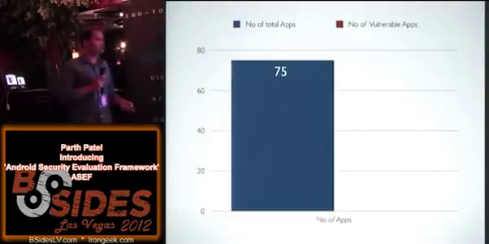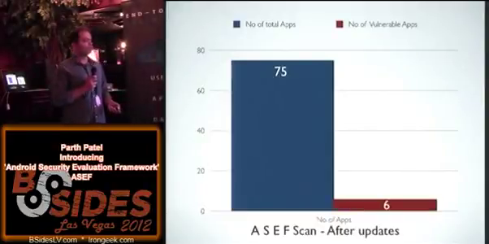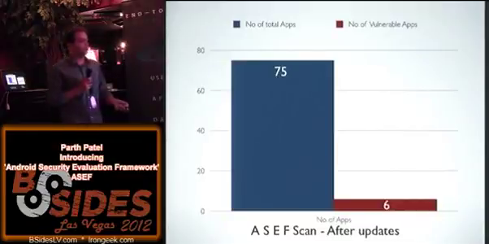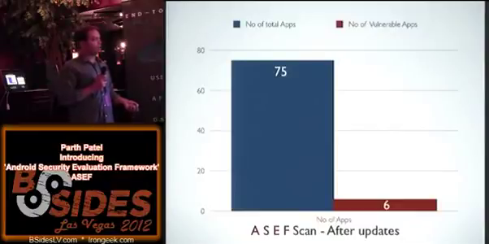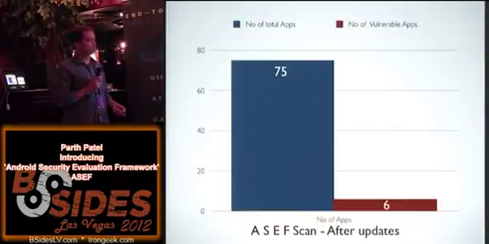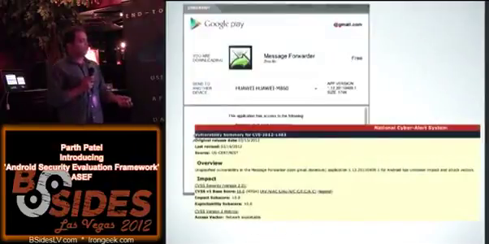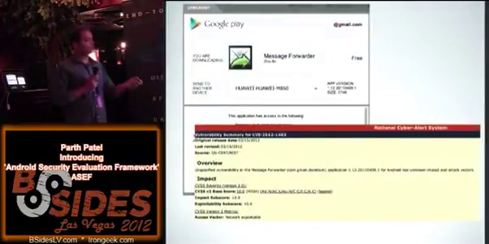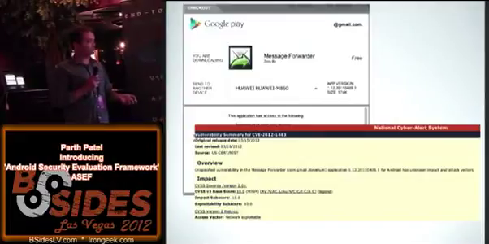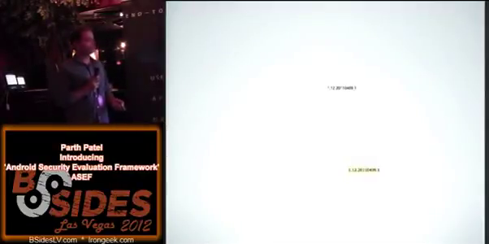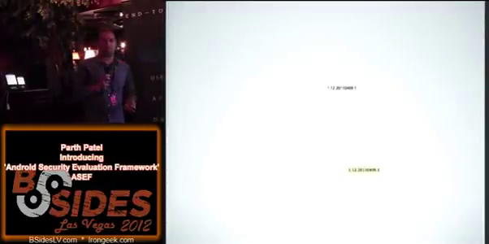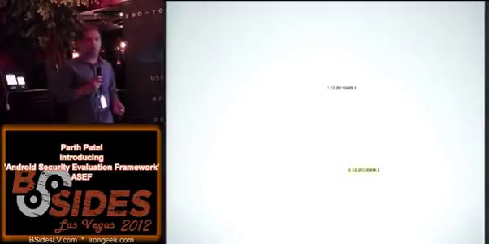Well, but not for too long, because the next data that I found was not surprising, but a little bit shocking, in the sense that 6 of the applications, even after updating all the applications from the Google market, were still vulnerable to some known security flaws. And here is one of the examples, where this is the most recent version of one application, and this is the known security flaw. I guess the developer hasn't taken much action to update or patch it. So there are hundreds and thousands of people who download this application and are currently vulnerable to these security flaws, which can be exploited.